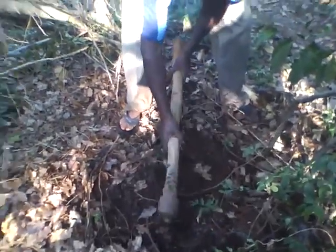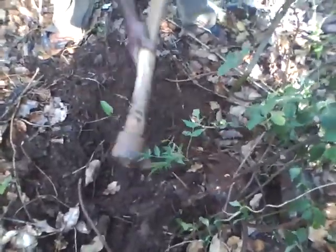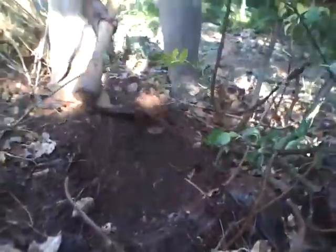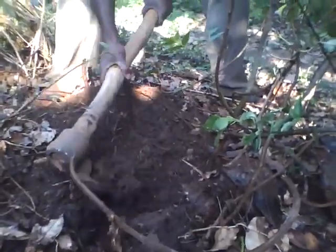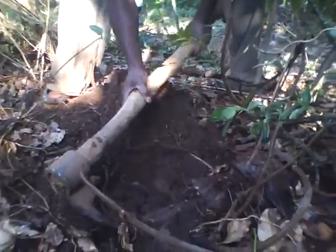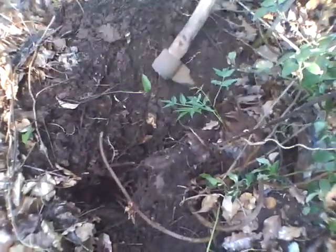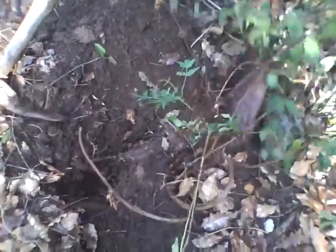We are going to harvest the vidari roots today, one of them. This plant was planted about 2.5, almost 3 years back, and it should have been harvested last year itself. We have left it in the ground. So some portion has been eaten up by some insect. Since it's very nutritious, it attracts a lot of insect attack after a while.